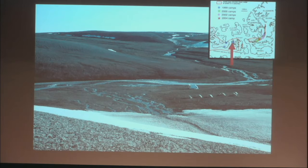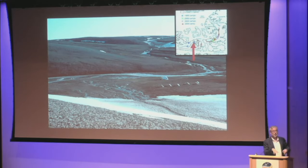Unfortunately, the kitchen tent cannot withstand 70-mile-an-hour winds, so I've spent the better part of my professional career chasing this thing around in storms. But this gives you a sense of how we work. We don't have to bring water in because we can drink water right out of the ice fields or the glaciers. These are the Devonian rocks in the western part of the Arctic. They're very flat-lying, and posed serious challenges for weathering. Essentially, the research here is we quadrant out areas to work, and we literally crawl or walk over spots looking for places where fossils will weather out on the surface. So we're looking for signs of fossils on the surface, then we dig in.